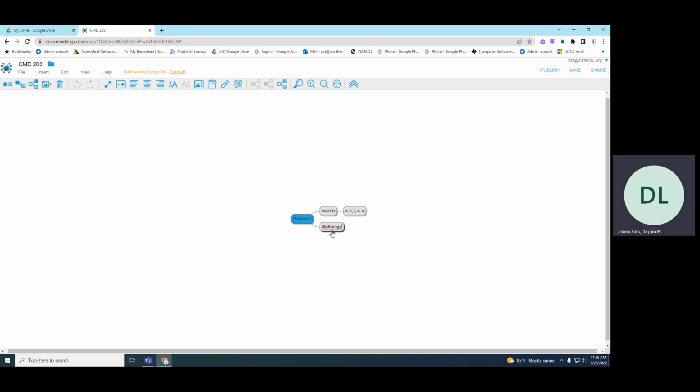You will see that here, by doing as such, vowels, A-E-I-O-U, and diphthongs are all connected. And the MindMup shows the connection between all three related areas of the subject material. From here, I'll select phonetics. And in order to insert a node in regards to another area of my subject material, I will select Insert Child Node.